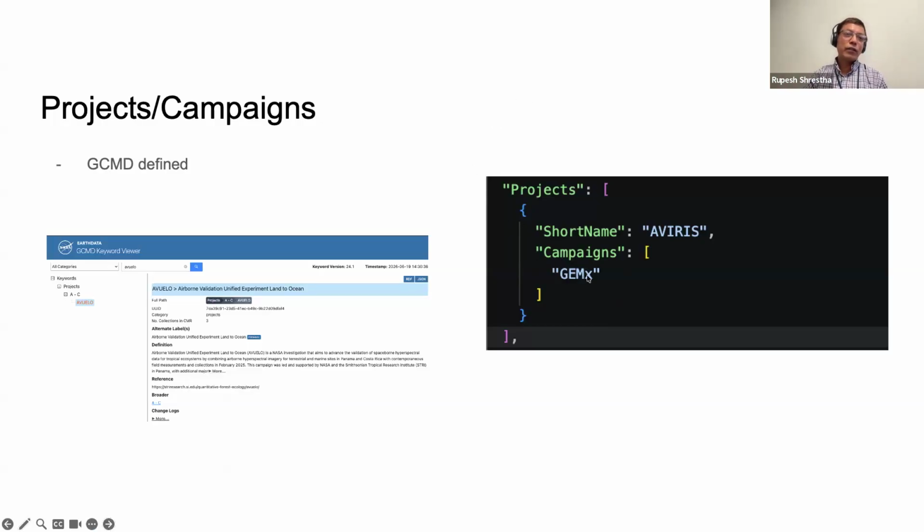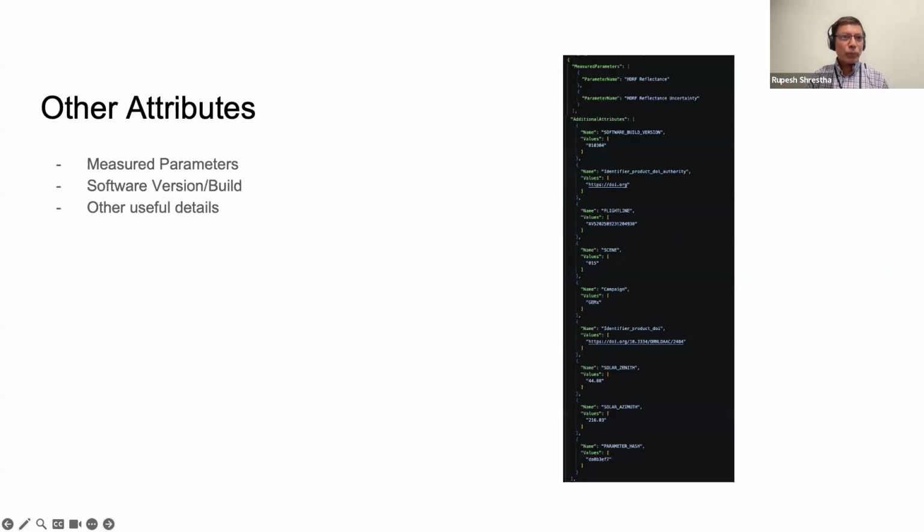This particular file was flown for the GEMX campaign, which is now running over the Western United States to collect data for critical minerals and so forth. And there are also other attribute fields where a lot of other attributes that a data provider thinks are useful for the users can be put in. This is not bound by any requirement by the UMM-G format or CMR, but is more free-form, where variables can be thrown in.